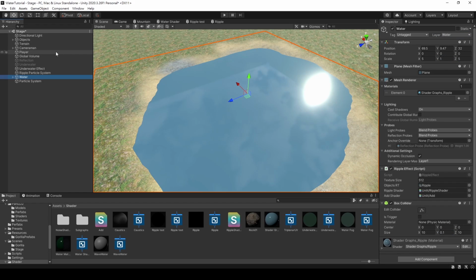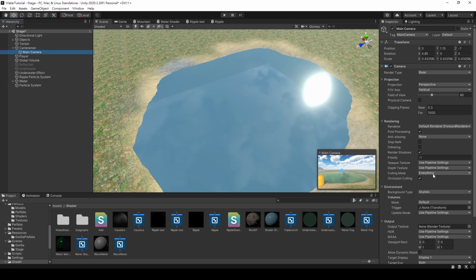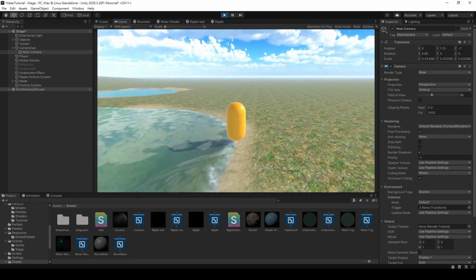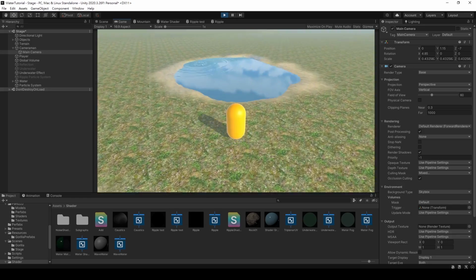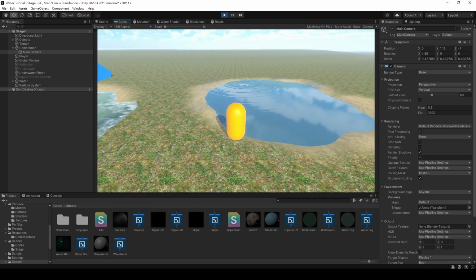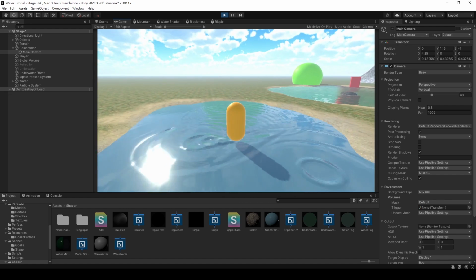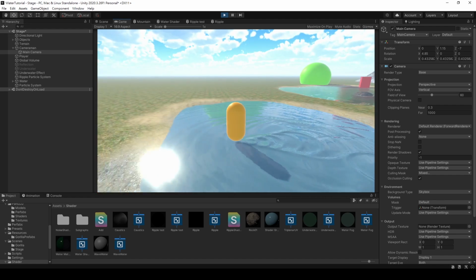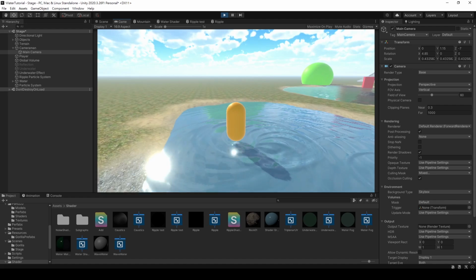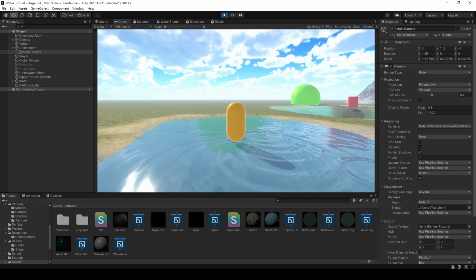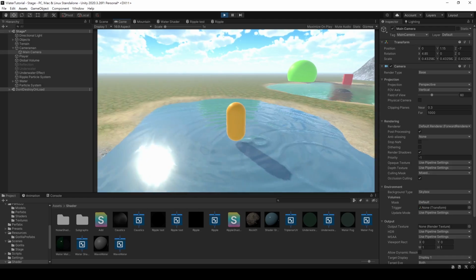Also, remember to remove transparent FX from the main camera's culling mask to avoid seeing the ripple particles in the game view. Press the play button to test it out. Now, there are ripples on the water surface. When I control the character and touch the water surface, ripples are also generated. This is because I set up the player script to create a ripple particle at the player's position when they touch the water surface. This way, we achieve the interaction between the player and the water surface.